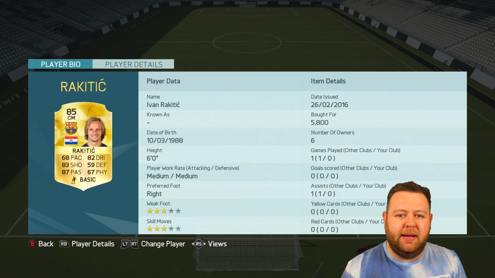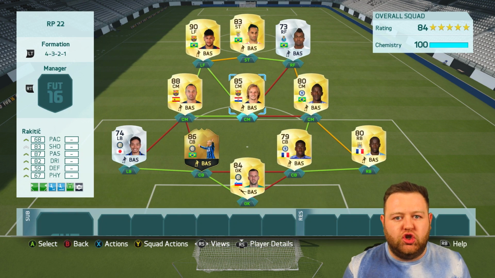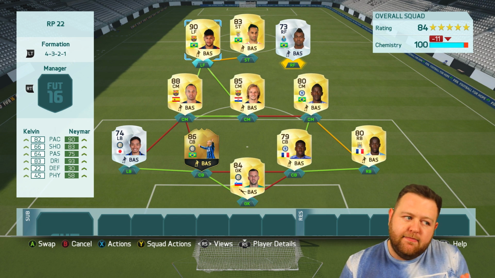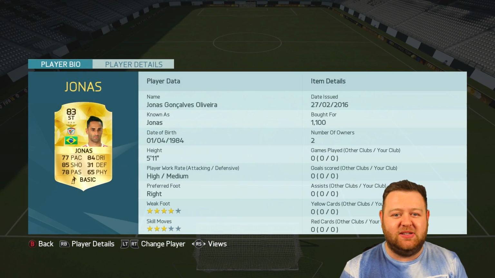And then our second random pick player is of course Ivan Rakitic. The Croatian plays for Barcelona, and he got boosted by +1 to an 85 overall. He's now got 87 passing and very good dribbling, very good shooting, but he's not the quickest player and he doesn't really have that many skill moves, which is maybe a little bit of a problem. Kelvin and 90 rated Neymar, that's right, the new upgraded Neymar goes into the squad.